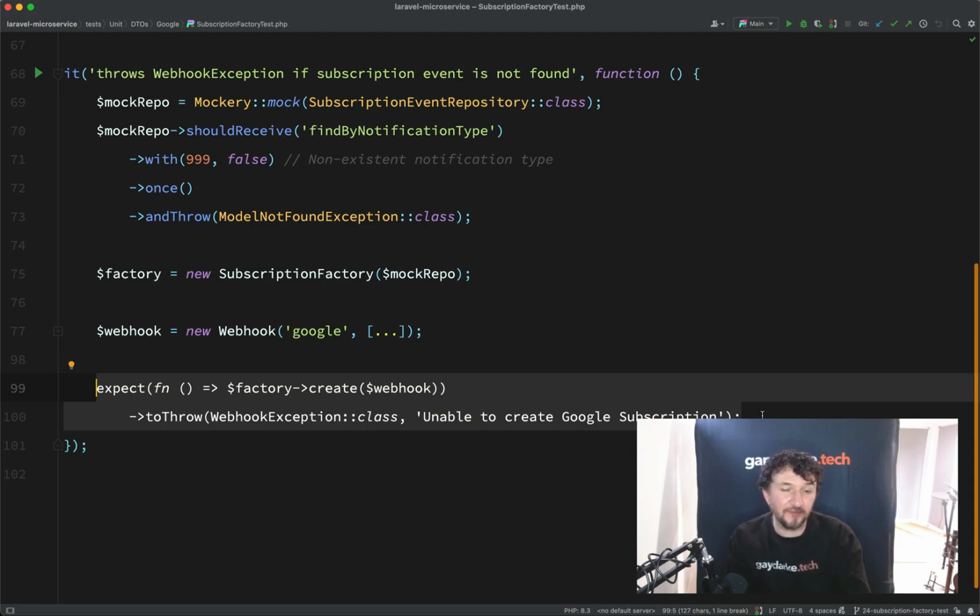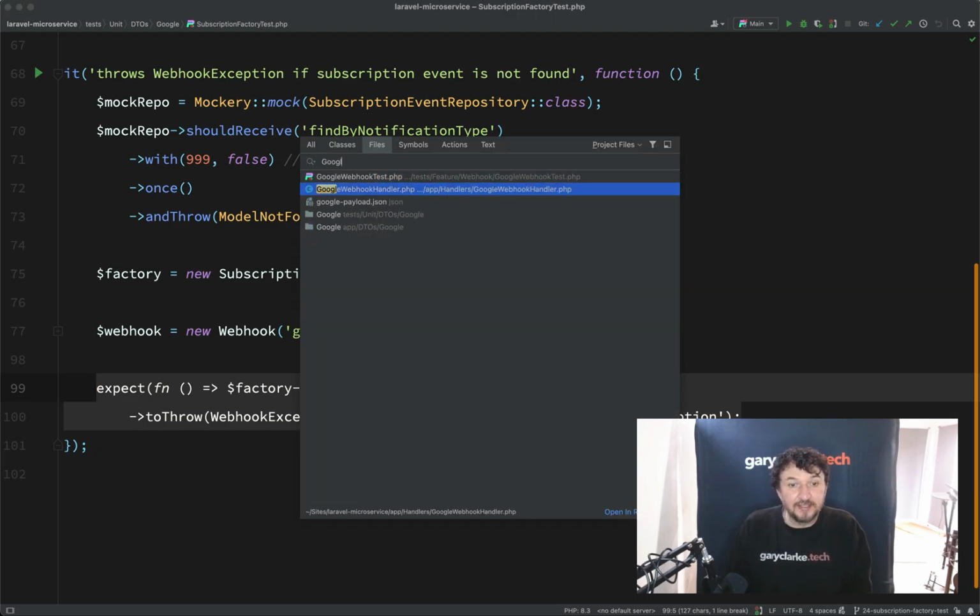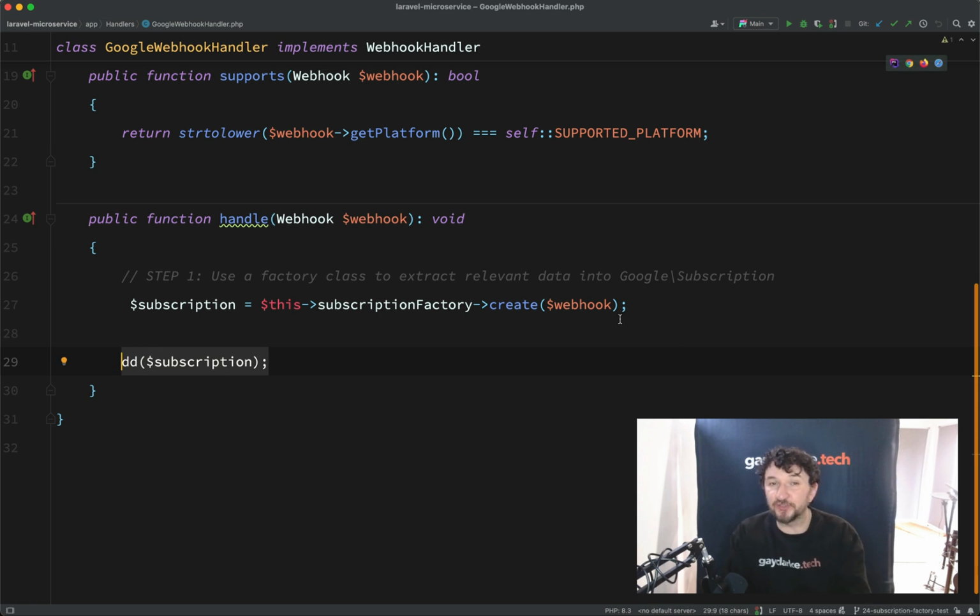And so what we need to do now that we're able to do that, if we go to our Google webhook handler, is what we're going to do in the next one, and what we'll be covering in the next summary. We're going to take this subscription now, and map the data to the format which is expected by the receiving platform, in our case our imaginary custom relationship management platform called Audience Grid. Get that subscription mapped to a format which is expected by that platform, and then forward it using our HTTP client, which we had a look at in the last one.